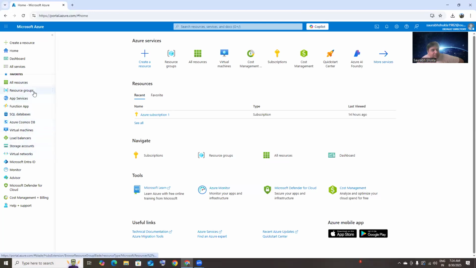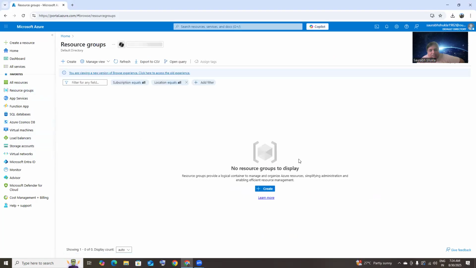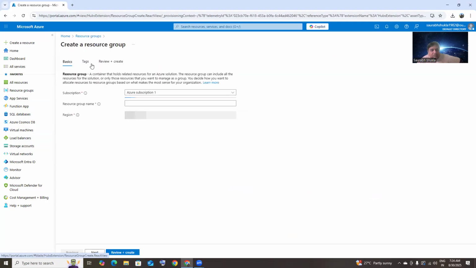So first I will go to the resource group. See, currently we do not have any resource group here. So for practice purposes, I'm creating the resource group. I'm creating the virtual machines and I'm deleting them so that there will be no cost and I don't have to pay a lot, because it's a pay-as-you-go account. Subscription is already there. Resource group is not there. So I will create a resource group.